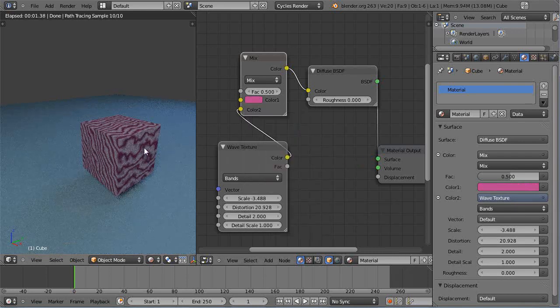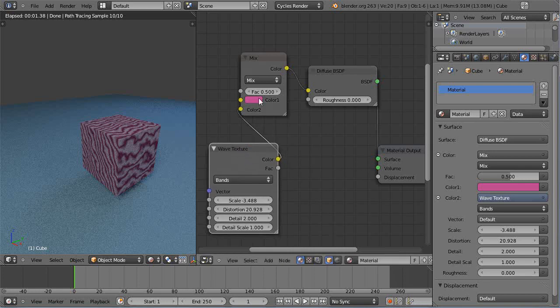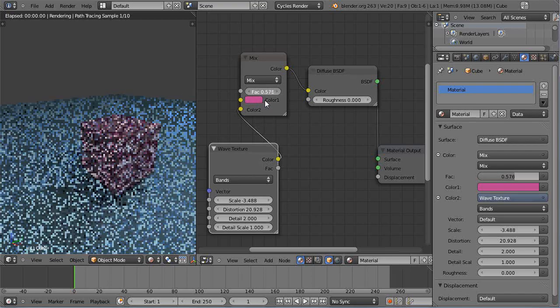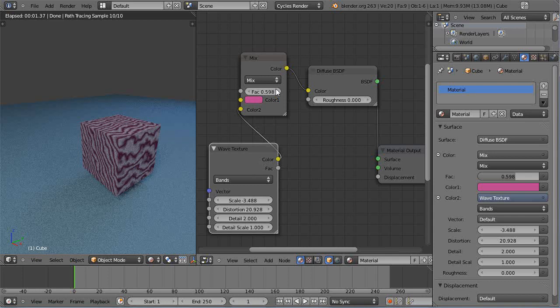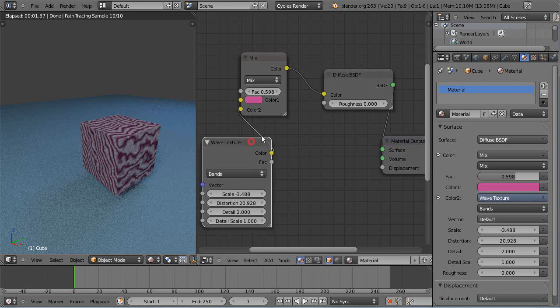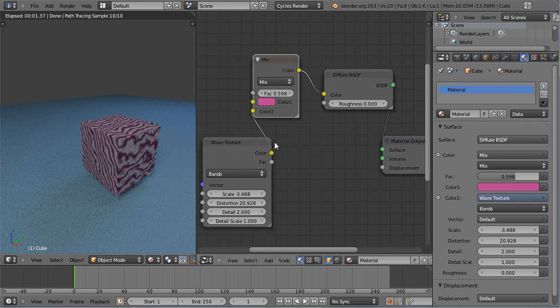And now we have a color-based procedural texture that we can work with, and this will affect how much of it's on there, whether it's all solid, all black and white texture, or any percentage between. So it makes it really simple to use nodes, and hopefully you start to see the power of using nodes, because they're fun and easy once you get the hang of it.